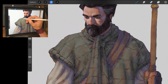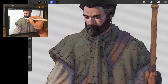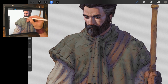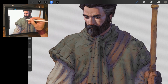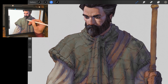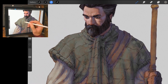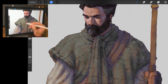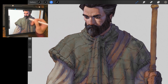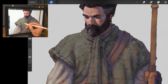I'm taking a Steve Houston approach where I'm just scrubbing the brush around. I was always amazed at the results he gets in his oils when he does that. He'll just scrub that thing exactly how we were told never to paint in school, and just ends up with amazing, amazing paintings and textures. So let's take a page from his book and scrub around a bit, and then you can always come in with a smudge tool and smooth some of this out if you want to, but not entirely necessary.